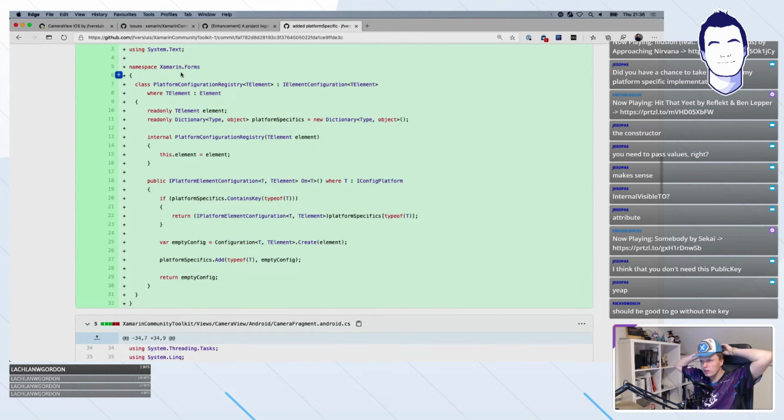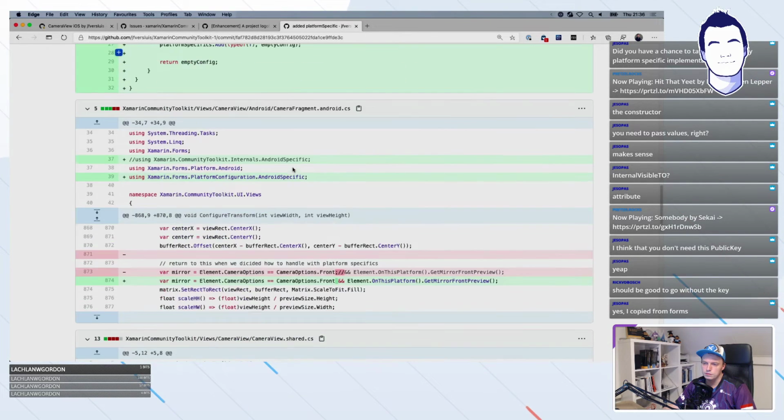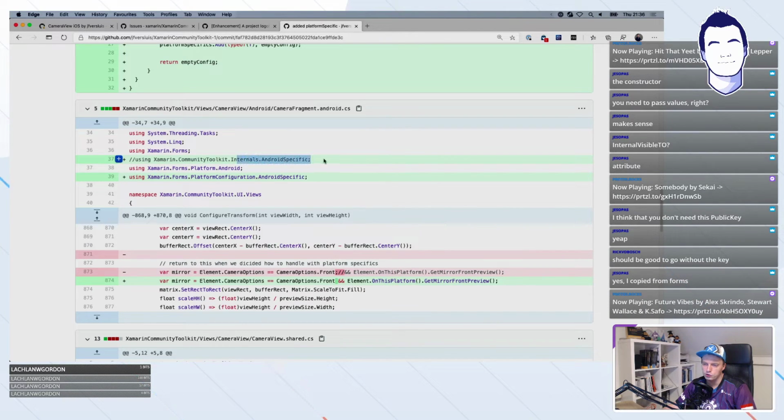Is this going to work? Oh, interesting. Yes, copied from Forms. So okay. So it's not internal anymore, but we're using our own thing.